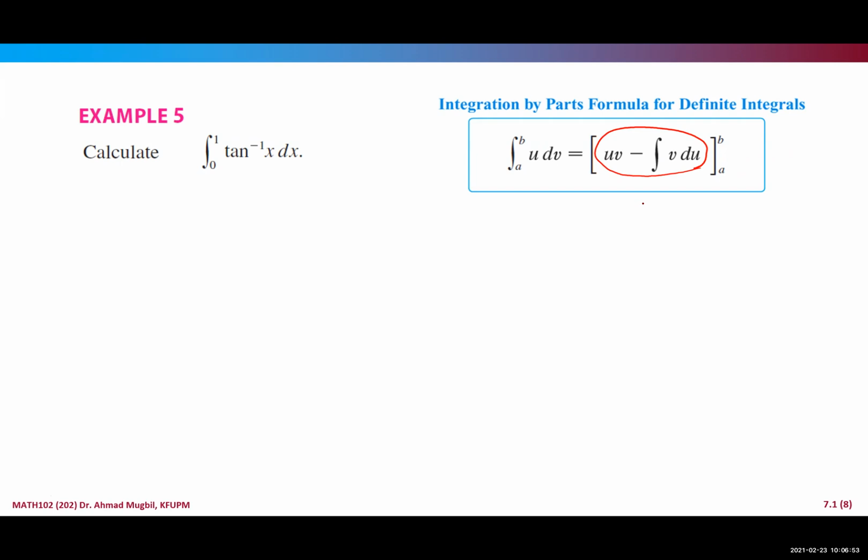So any idea here, Shabab? Now this is my integral. I'll try to think about this like u dv. So what do you think, Shabab? What is u? What is dv here? We need to choose u to be what? Tan inverse of x. So what is remaining? This is u, so what is remaining is dv.